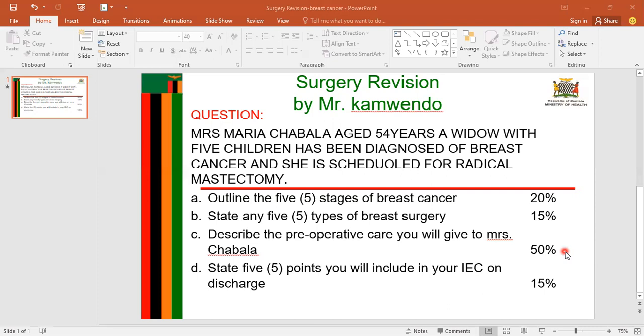The next heading is gowning. Before the patient goes to theater, I will provide a clean gown, as this will reduce chances of infection, allow easy access to the operation site, keep the patient warm, and maintain the patient's privacy. Then, for patient transfer to theater: I will do final observations, collect all patient records, and do a check listing to ensure that everything has been done. I will explain to the patient that she is being taken to theater while escorting her and explaining the expectations of the theater department, carrying everything concerning the patient's file.